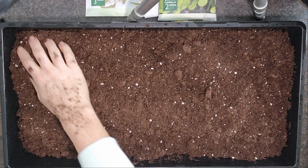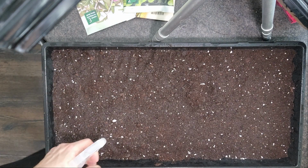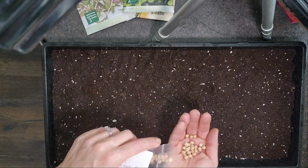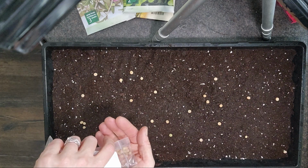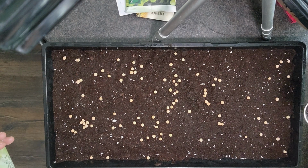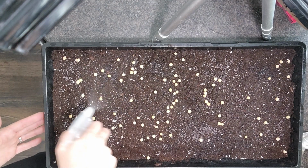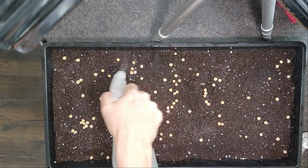Seed packets will tell you approximately how many tablespoons you need for a given surface area. And you can definitely mix different varieties of seeds for your microgreens into one tray. Just make sure that they are all supposed to be ready to harvest in the same amount of time, for obvious reasons. You don't want some that are burgeoning with their leaves and ready to go, and others that are just starting to germinate.